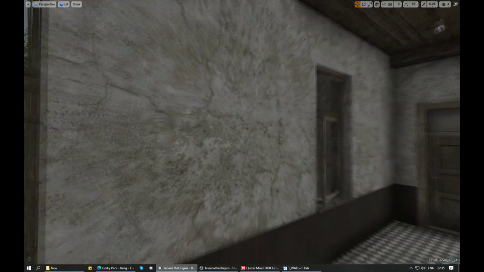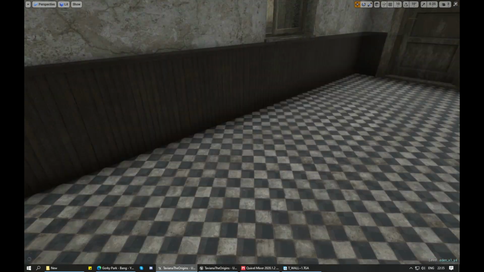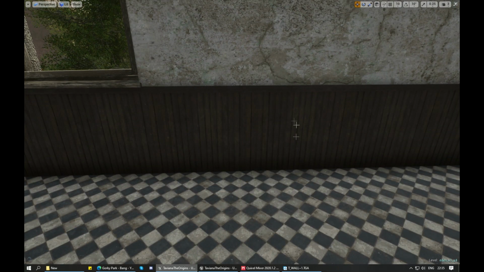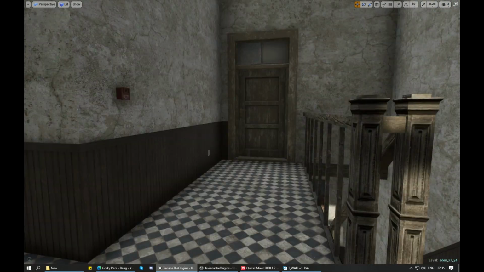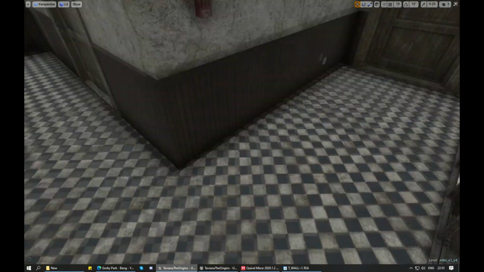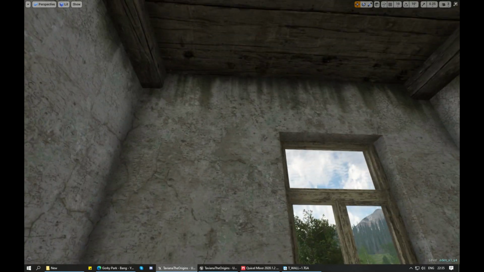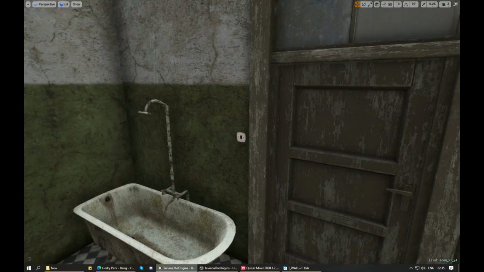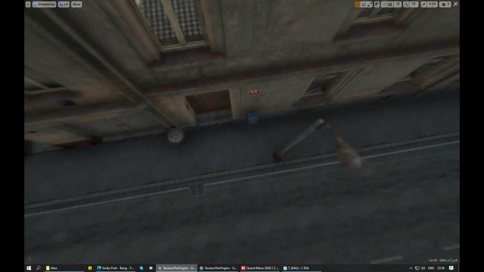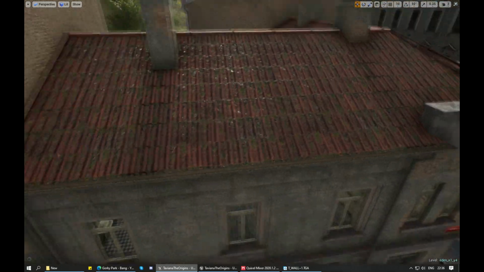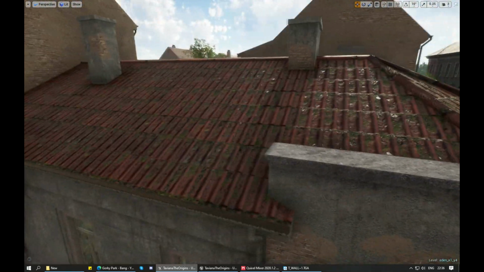This is the new wall that we made. These are the tiles that we made. I also made a, what do you call this in English? This wooden skirt. Wooden skirt, is that what you call it? A wooden skirt. I made this wooden skirt when we were off camera. And this is the wall inside the bathroom. And let's have a look at the roof. This is what the roof looks like. Looks pretty good to me.